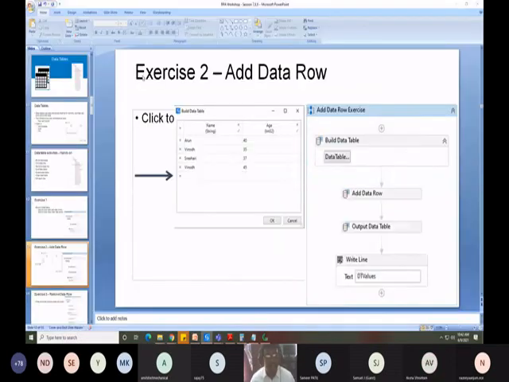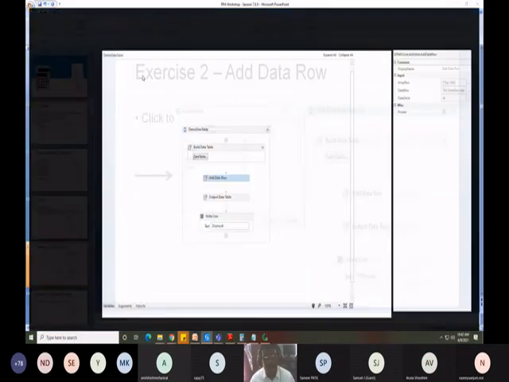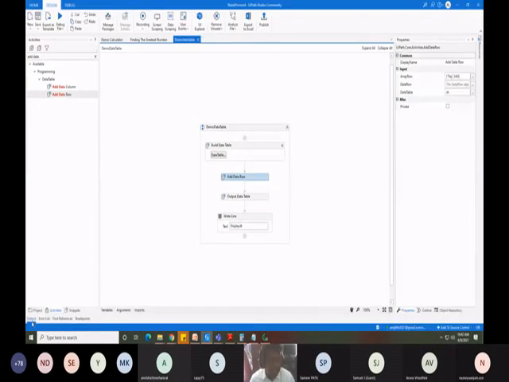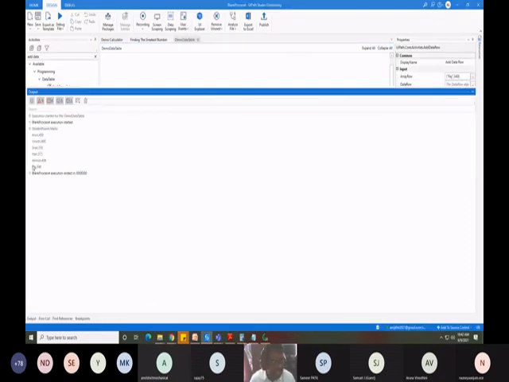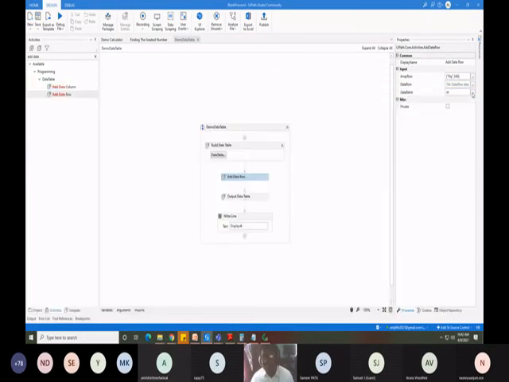Run it. Go to the output pane. See, a data row is added properly. It is properly added with the first column. Raj is properly added to the student name, and 340 is correctly added to marks. So this is the way of adding the data row.